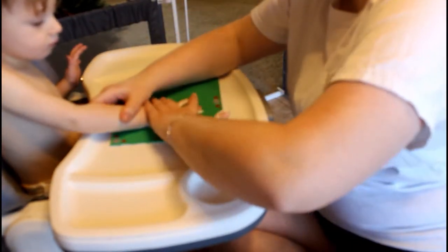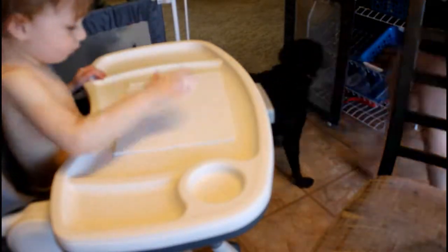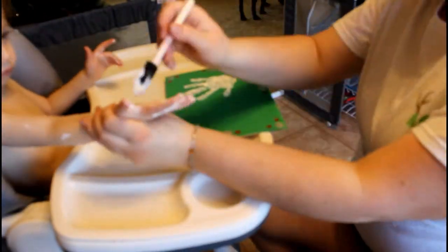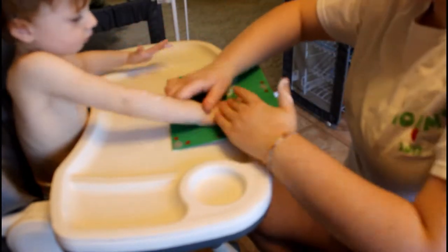The next step is to get the handprints on the canvases. I started out with the green canvas. Take your white paint and put the handprint upright with the thumb towards the middle. Then flip your canvas over and use a skin color — I used white with a little bit of bronze in it, which made the perfect skin color. Take your canvas, flip it over, use the same hand and paint the new color on there, and with the thumb towards the middle of the canvas, go ahead and do another print. And then that one is done.